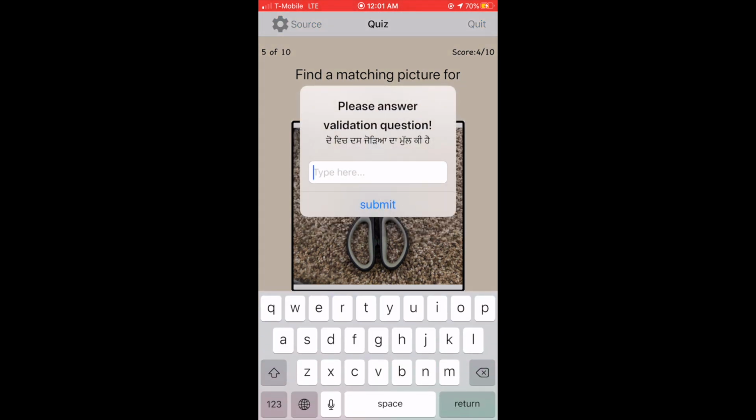Before the parents can help, they have to answer a validation question just to make sure that it is the parents who are giving the feedback on the machine learning model, because eventually all these feedbacks will be stored on the cloud, and they will be used to improve the efficiency of the model in any future releases. This question will be in the language that the user is trying to learn, so it is Punjabi in this scenario. The question is, if you add 2 to 10, what should happen? I'm just going to give a wrong answer for now and see what happens.